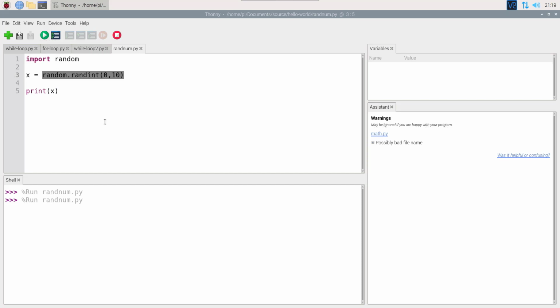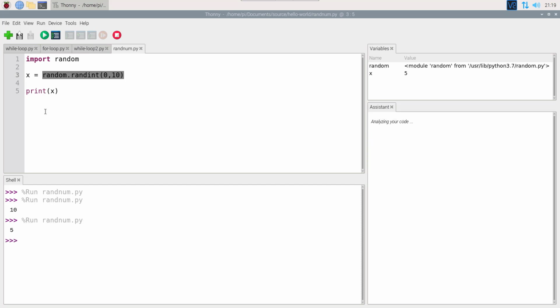So if I run this, let's see what I get. I got 10. Let's run it again. I got something else this time, 5. Let's run it again. I got 9. So you can see that I'm just getting some random numbers based on random number generation right here. So let's make this a little bit more interesting, and let's take these 2 lines of code and let's generate, say, 10 random numbers, for instance, or maybe 100 different random numbers.